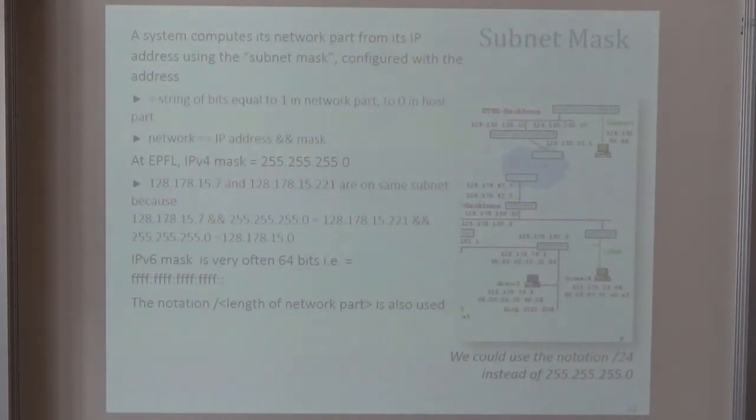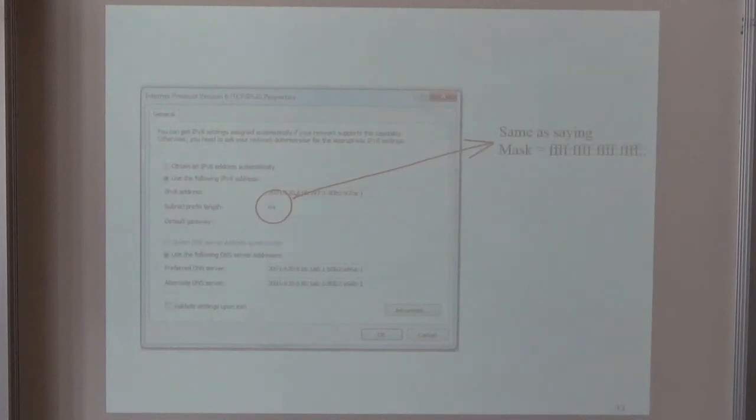And to check whether a destination address is on the same local area network as you, you apply the mask to the destination address and to your address. If the results after applying the mask are equal, that means you are both on the same subnet. This was how this was implemented in the first implementation of IP routers in 1979, and this is why it's called a mask. But today, we can say 64, for example, instead of a very long list of F. Typically for IPv6, we will say subnet prefix length.